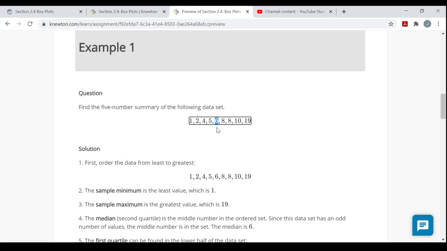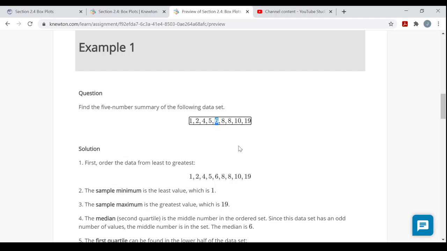You see how the median cuts the data set into 2 equal halves. You have 4 below it, 4 above it. So this lower half, 1, 2, 4, 5, the middle of that would be the average of 2 and 4, that'd be 3. So 3 is the first quartile. And then the upper half is 8, 8, 10, 19. The middle number there is the average of 8 and 10, which would be 9.